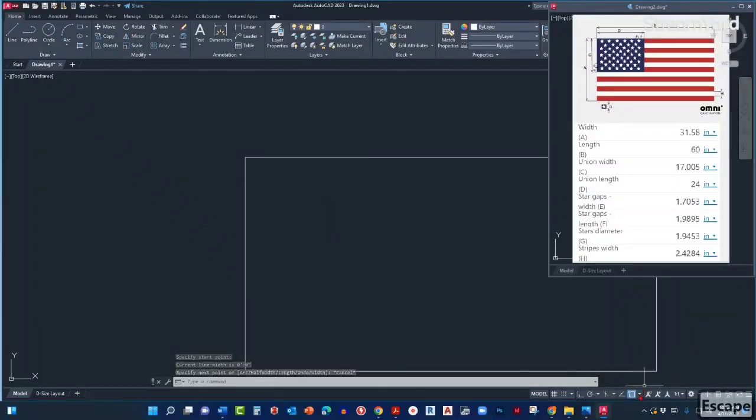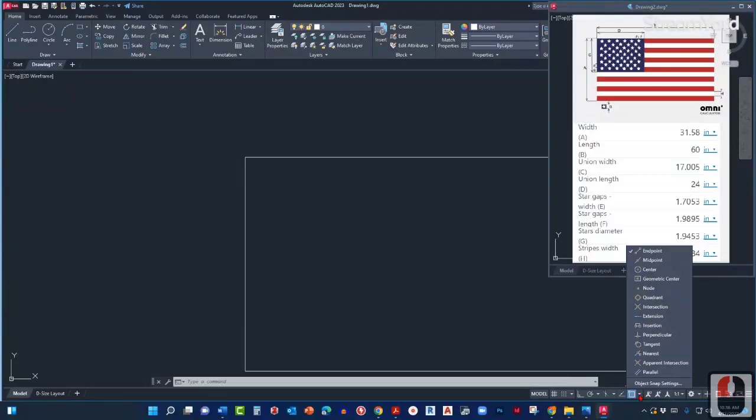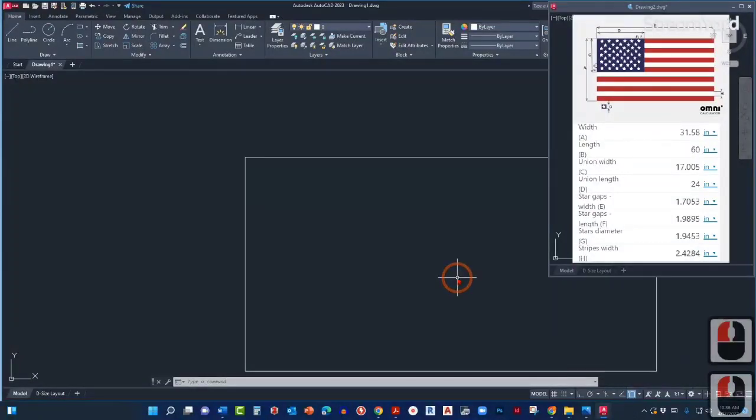So let's go back to our object snap settings, and we're going to need the apparent extension, extension. Let's click that and see what happens when we start the polyline again.